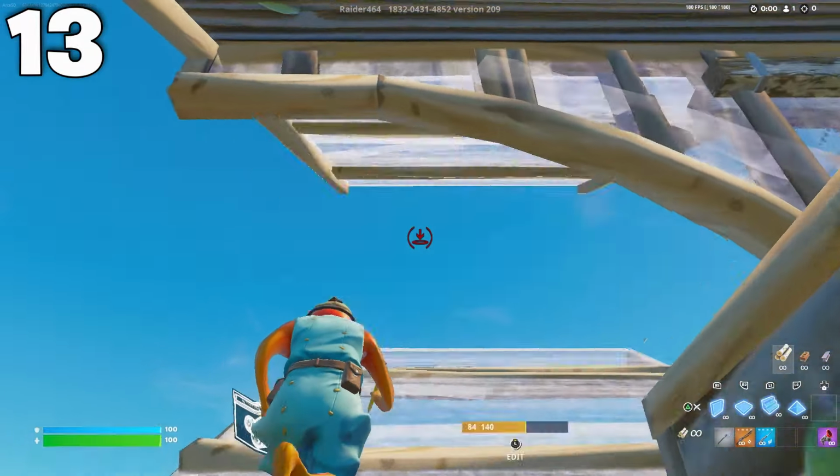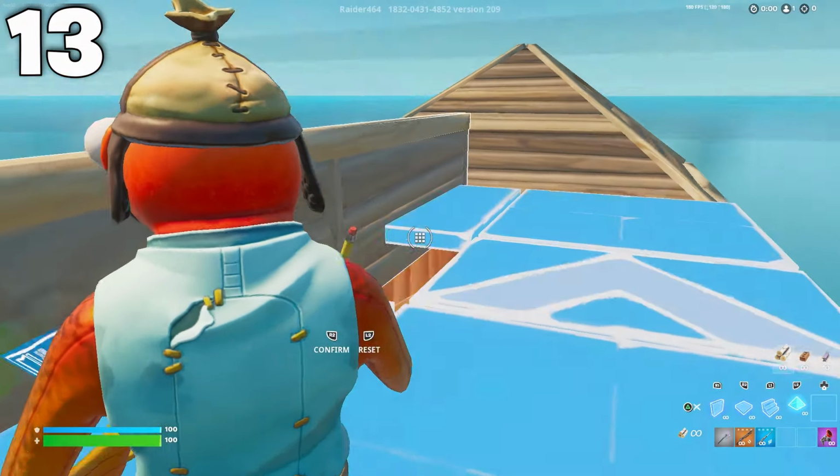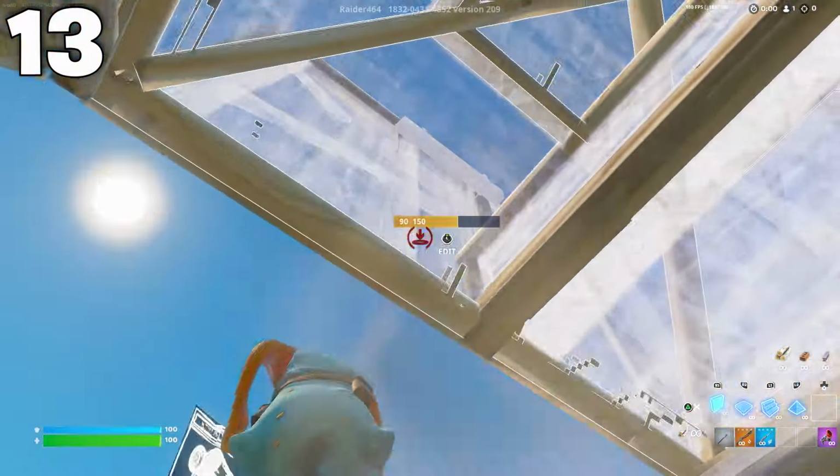Similarly to the last one, we're going to be doing this ramp flip as well, except this time we're going to do a full 180 degrees turn, and I like to edit it like this, going straight back, because that puts my crosshair in a better position to edit through this way and do the rest of the retake.